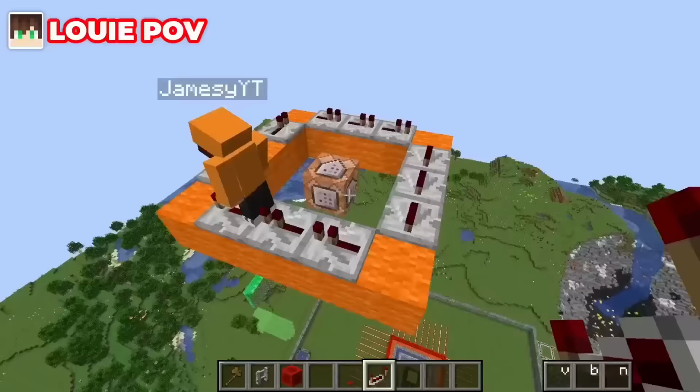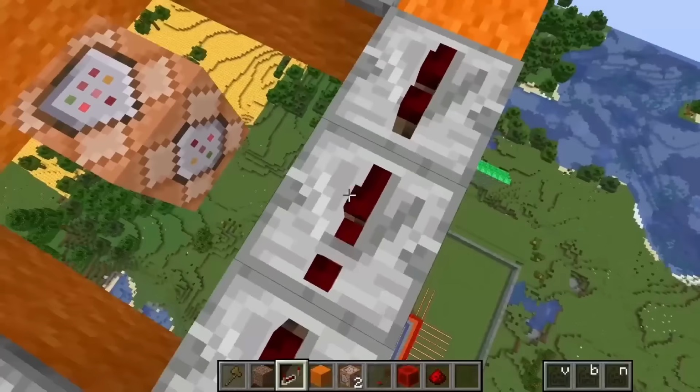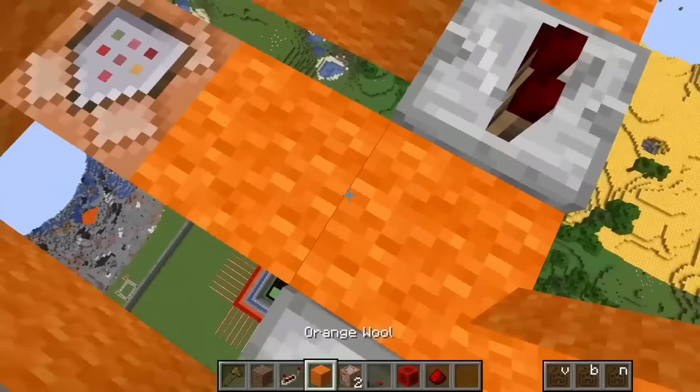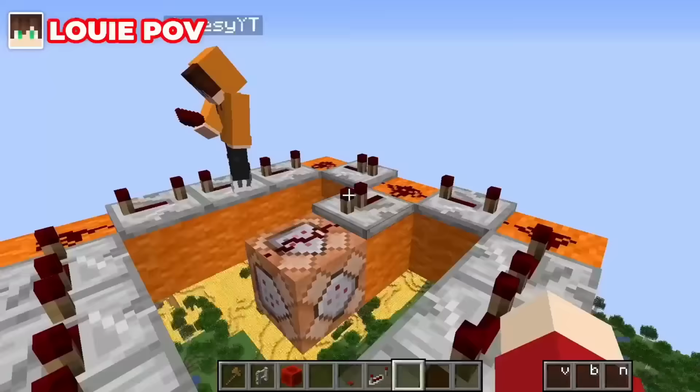Jamesy, I'm a little confused on what this is. Louie, why are you always confused what I'm building? Just because, I don't know, it's a redstone device I've never seen before! Oh my goodness, you're meant to be the master of redstone. What happened, Louie? I fell off.